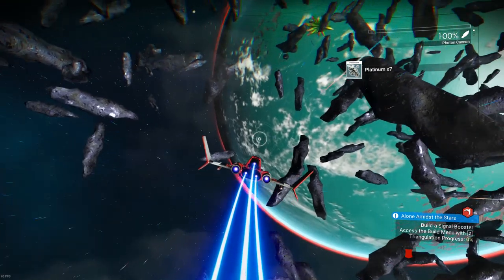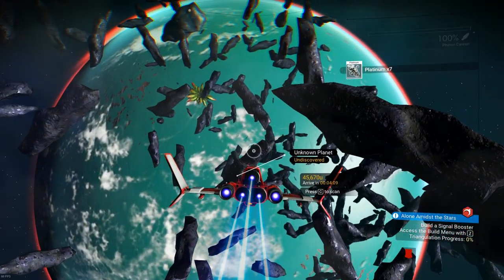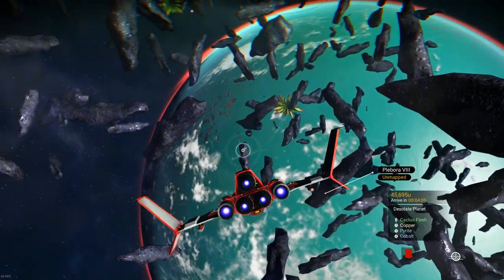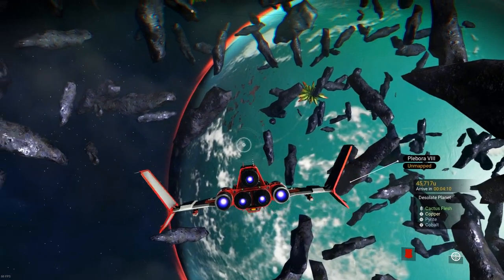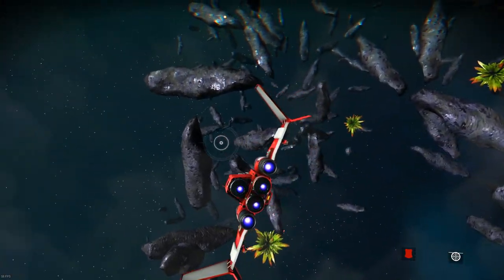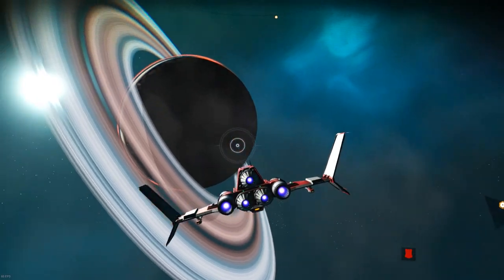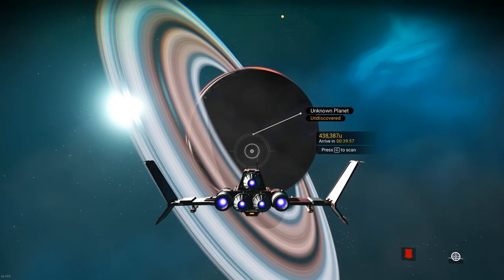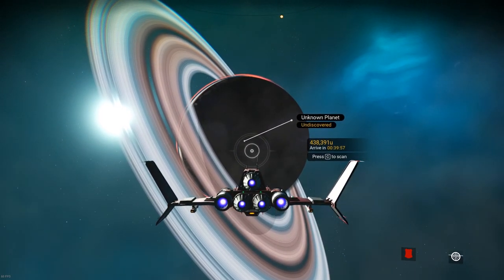Okay, interesting. All right, the first thing we're going to do is we are going to scan the planets. And once we've done that, I'm going to find the... What do we got? All right, cobalt, very nice. And then once I scan the planets, I'm going to go to the space station. I think there's going to be 3 planets or 2 planets and a moon or something, it looked like.